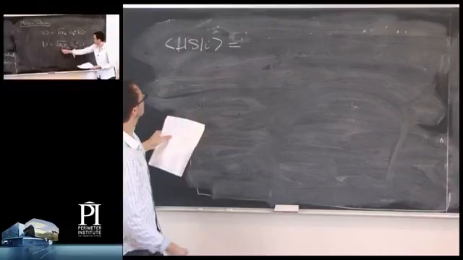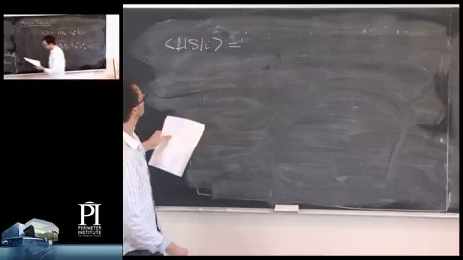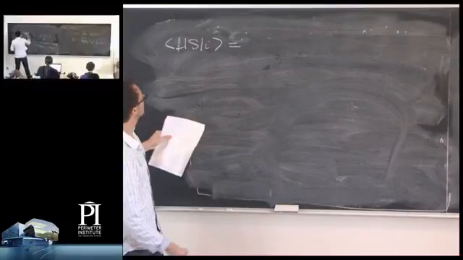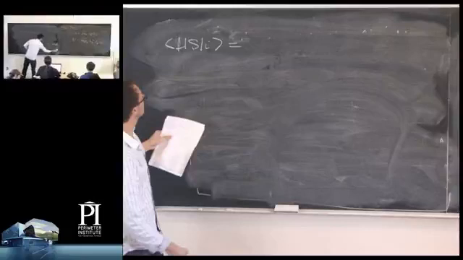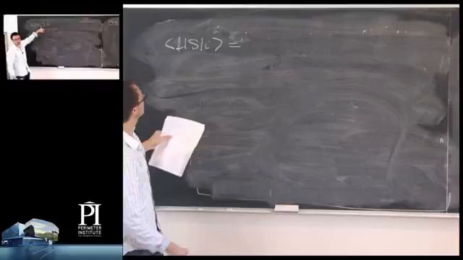Same relativistic normalization factor. I'm going to call the momenta Q1 and Q2 this time. And I create a single nucleon and a single antinucleon with momenta Q1 and Q2. So let's compute the quantum amplitude, for in time going from minus infinity to plus infinity, for the meson to decay into two nucleons.